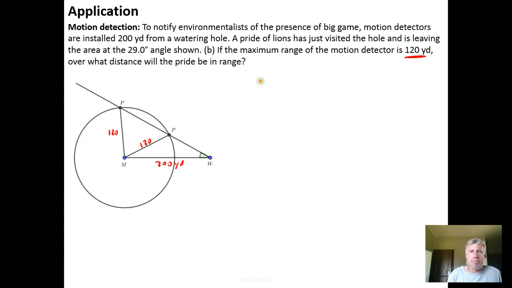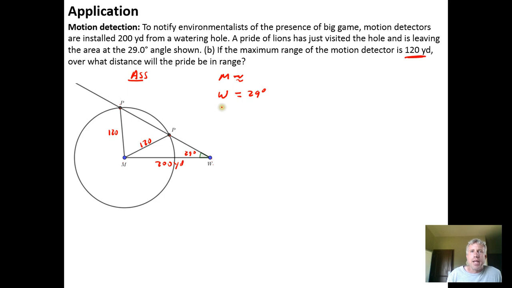So what we're going to need to do is solve both triangles. Again, we're going to assume that there are two solutions to our angle-side problem. This is my angle of 29 degrees. I have angle-side. Assume that we have the two-solution situation. Label everything in your picture. I have a motion detector angle, which I don't know. I have a watering hole angle, which I do know. The lions leave at the 29 degree angle and follow this path.